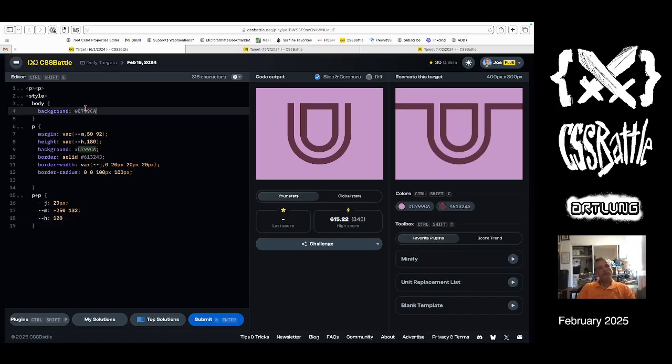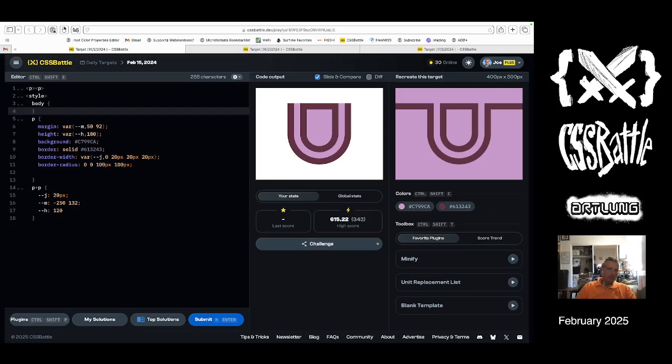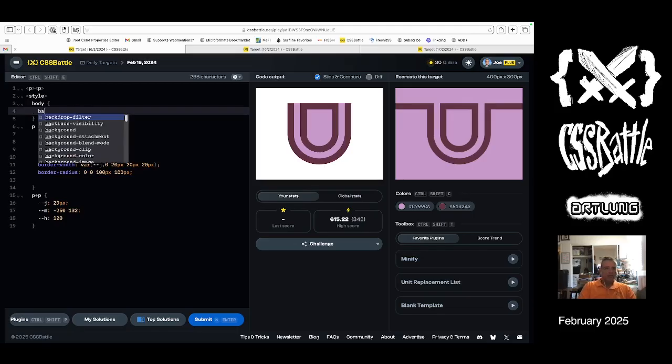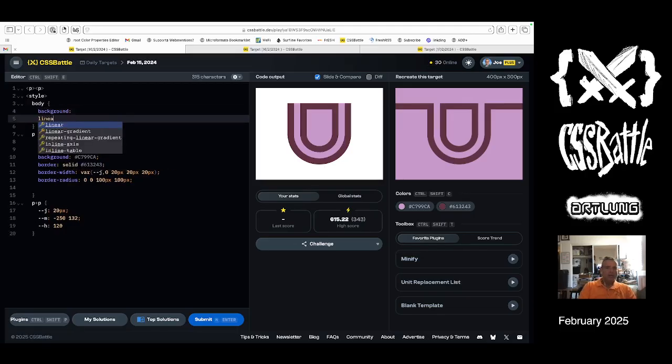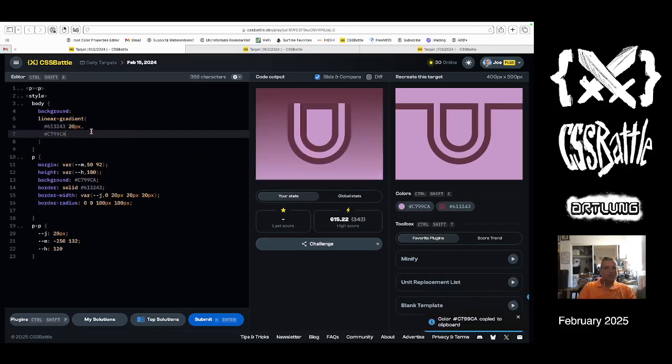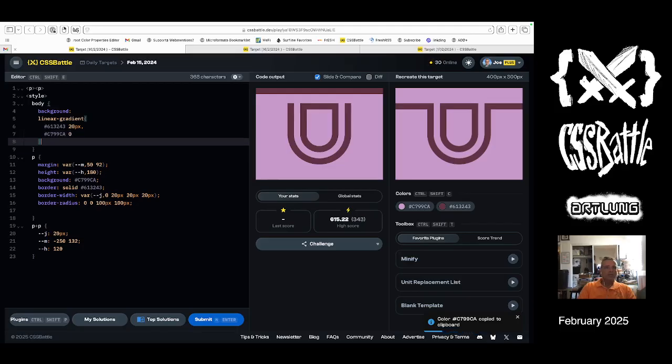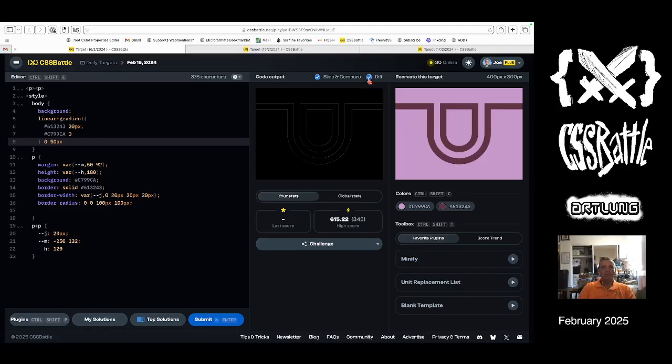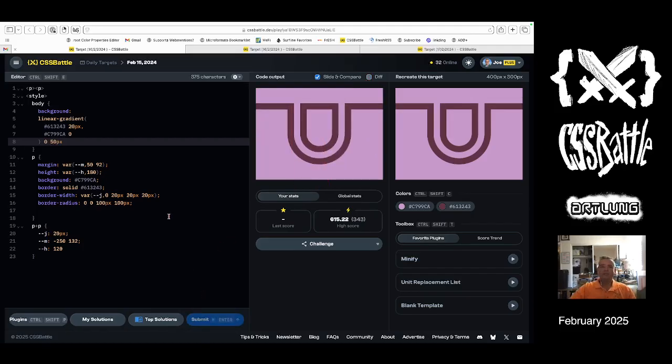So that's 2 elements. Now the body right now, we had that temporary placeholder, but I think we just need a linear gradient background, which we're going to say 20 pixels, and then the rest of it is like that. And then to move it down, we use our position. We say position is 0, and then down 30 pixels, 40, 50, something like that. There we go. Nice. Let's submit and see if we got it right.